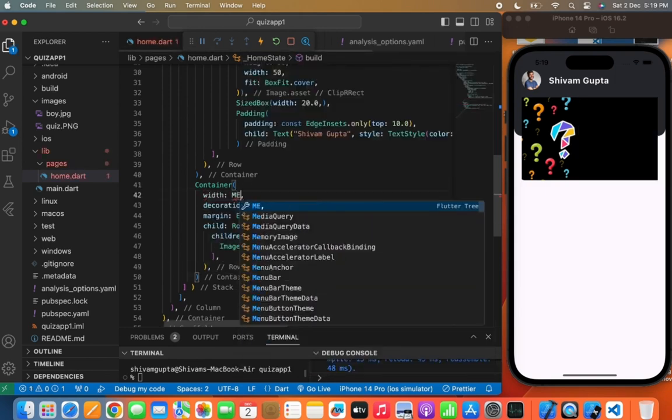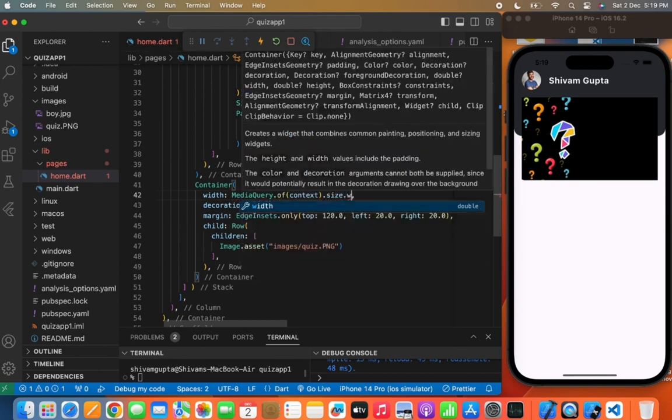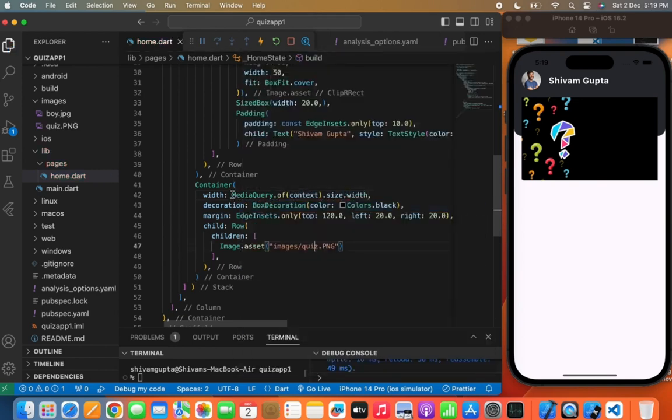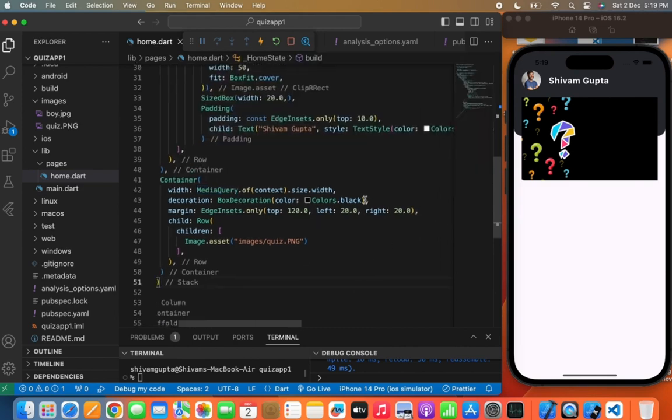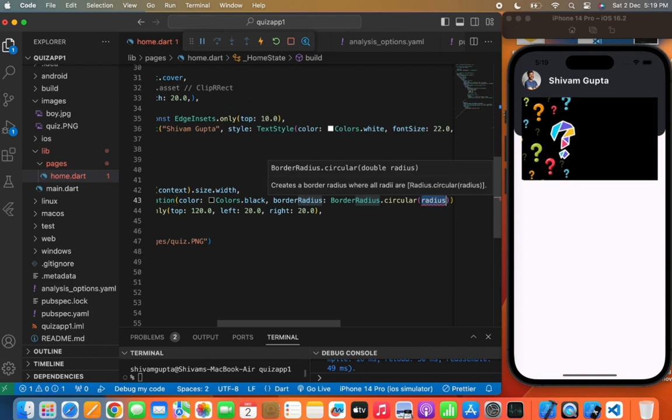Now we'll give the width: MediaQuery.of(context).size.width. The reason for using the MediaQuery inside the width is because MediaQuery helps us to make the app highly responsive. So if you use a MediaQuery inside the container and give the width in the form of MediaQuery, then it will tell the container to use the complete width of the screen according to the device size.